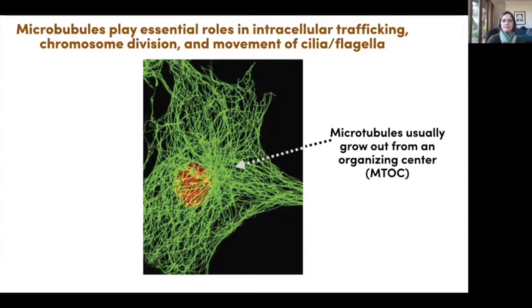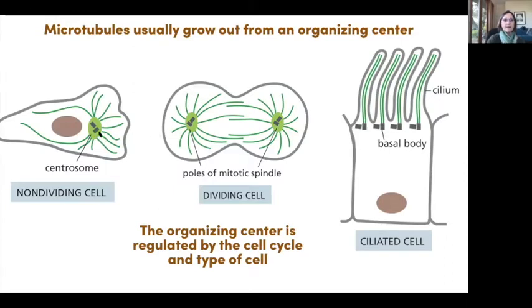It's not so obvious in this image, but the microtubules in this non-dividing cell, in this interface cell, are mostly concentrated here at the site adjacent to the nucleus, and they're radiating out toward the cell surface from a microtubule organizing center that's not stained here, but it's embedded in the densest part of this microtubule network. So the microtubule organizing center has its own replication cycle. It varies in its organization depending, again, on what kind of cell we're talking about and whether the cell is actively dividing or not. In a non-dividing cell, the microtubule organizing center is typically adjacent to the nucleus.